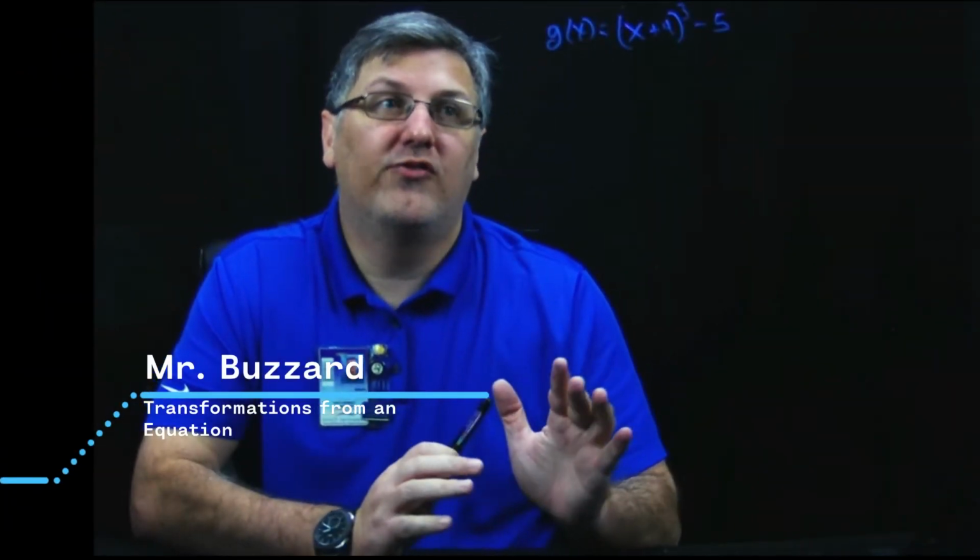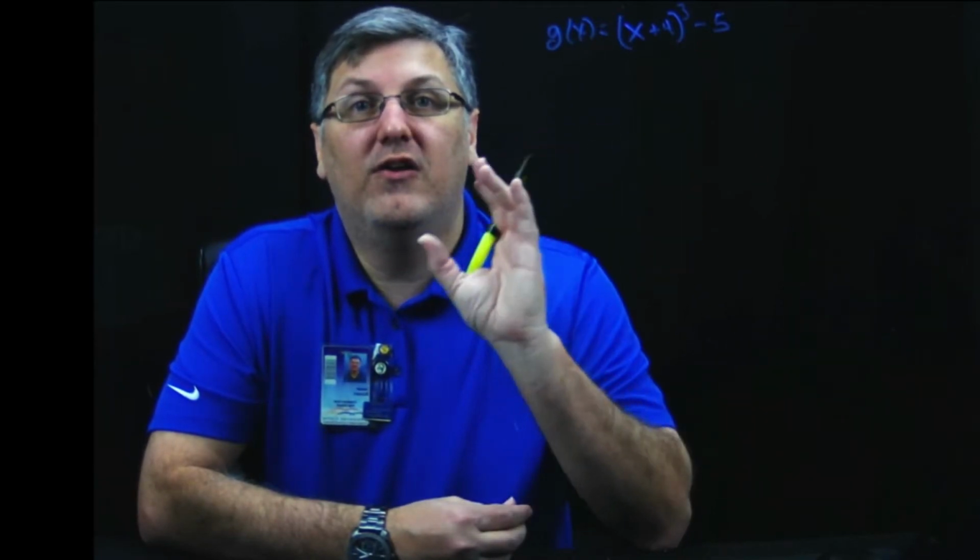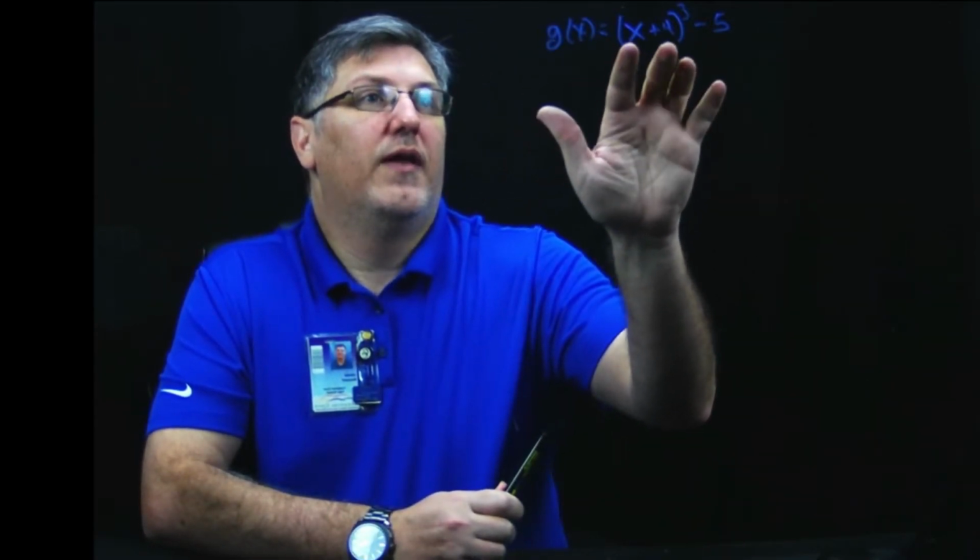So I'm going to show you how to go from an equation to write it into my generic notation that we use, as well as how to graph this and then the written description of it. So you're going to have to verbalize the description, you have to write it out. So we have the equation g of x equals (x plus 4) quantity cubed minus 5. And I'm asking you, what are the transformations?